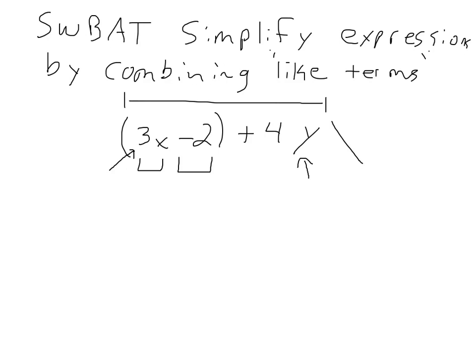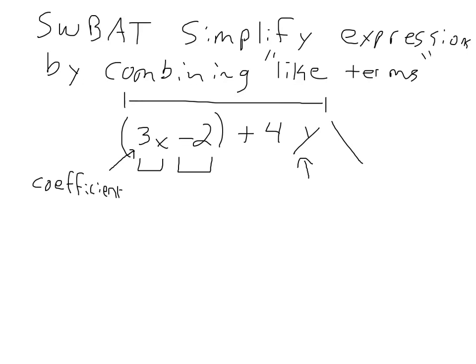Alright, let's go through. You have this box in your notes. The first arrow is pointing to the 3. What is the 3? What's the name for that? Well, the 3 is touching in front of a variable, and we know touching means being multiplied by. So whenever we have a number that's being multiplied by a variable, we call that number the coefficient.